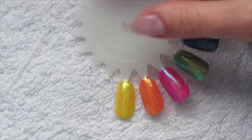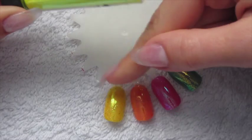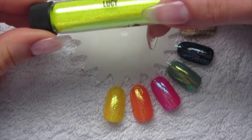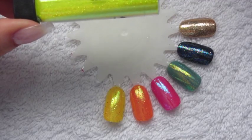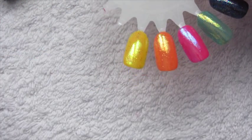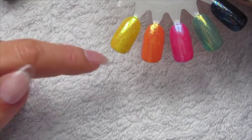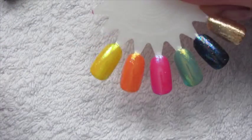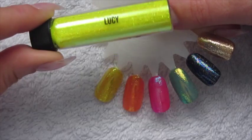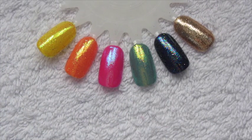Lastly we have this yellow called Lucy — again this is another translucent, the same as these four here. It looks very very neon in the bottle, which my clients are loving, but unfortunately I don't have a neon yellow for it to go over. The only yellow I've got is OPI's I Just Can't Cope-acabana, which is a sort of banana yellow pastel-y colour. It looks really pretty as it is, but for clients who really like the neon look of Lucy, I'm going to be buying some neon colours to go with it.